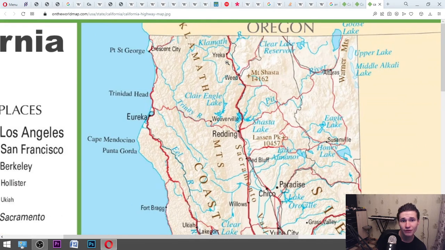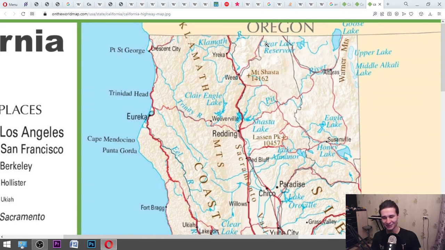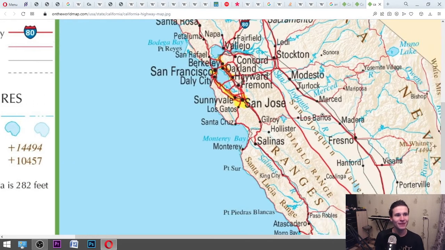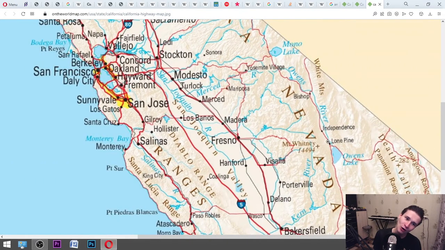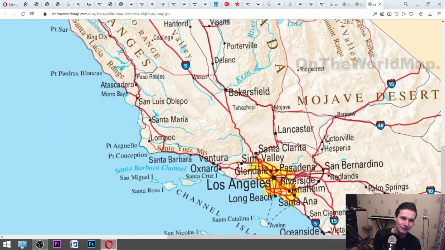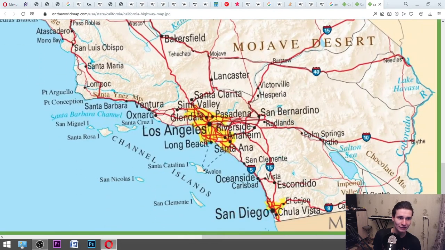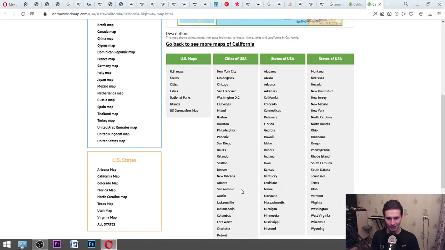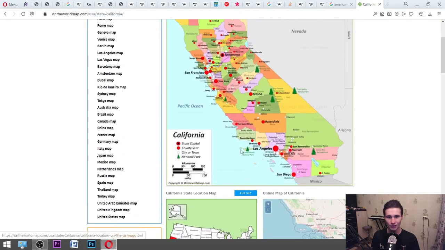Trinity River, Klamath, Clear Lake. Clear Lake, nice name, by the way. It is like marketing. Clear Lake Reservoir, like you create a specific marketing strategy, let's call it Clear, everybody will think that it is clear, and maybe it's true. And Mono Lake, also you have Owens River, Owens Lake, and also Salton and Lake Havasu. Okay, nice, amazing. We had them all.